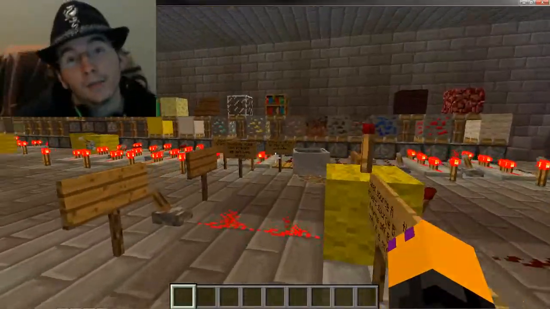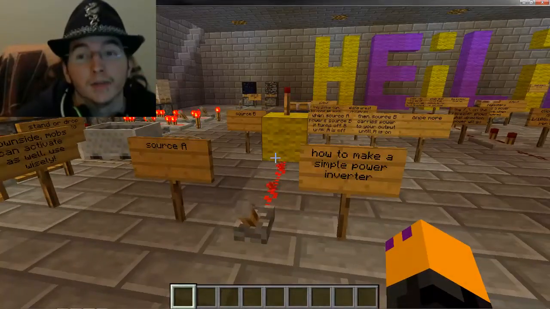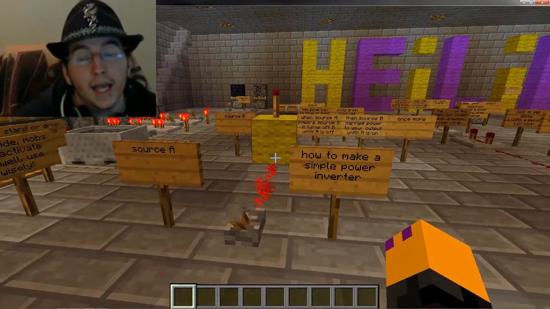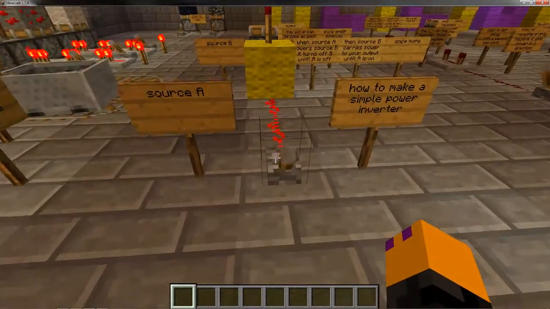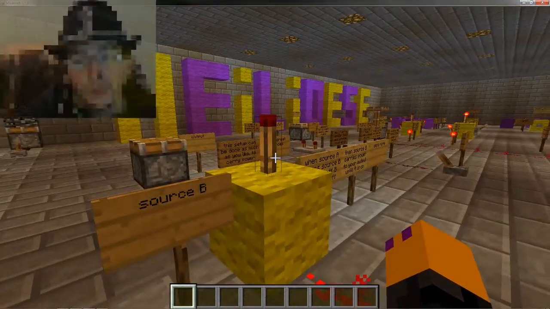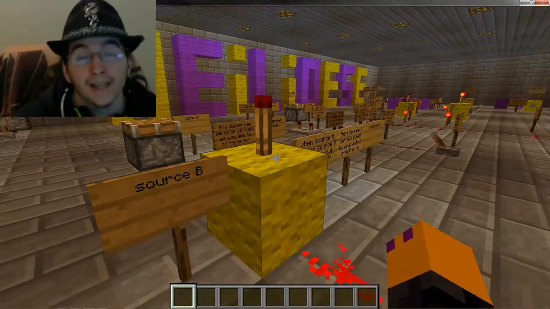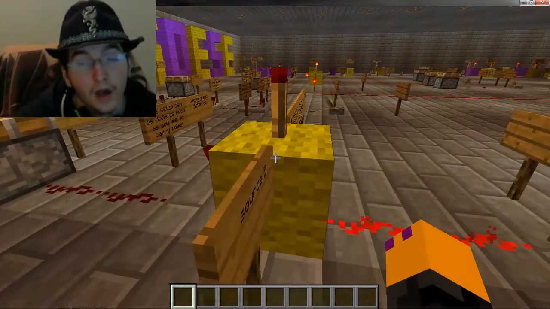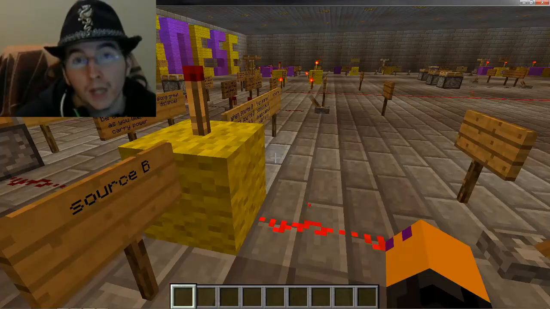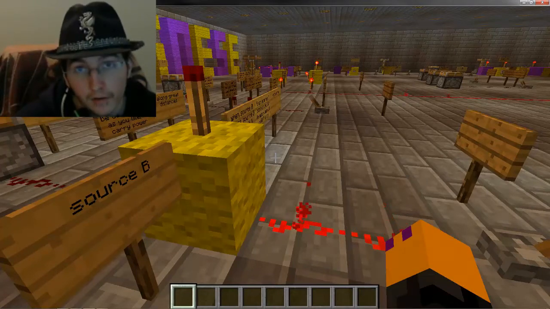Now I'm going to show you how to make a simple power inverter. You have your source A, which is your switch. If you have a redstone torch on a block and it's receiving power, so if you have your block here and you have a redstone torch attached to it, redstone torches are always set to on by default until it receives power. Once a redstone powered block receives power from a second source, it turns off.